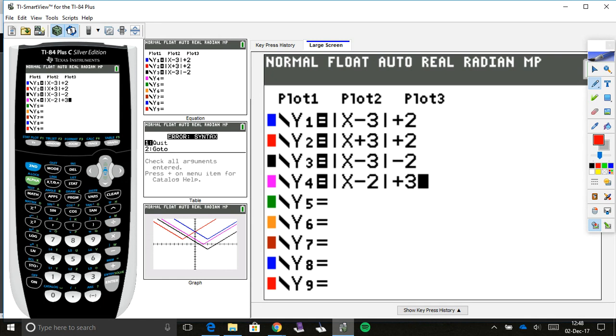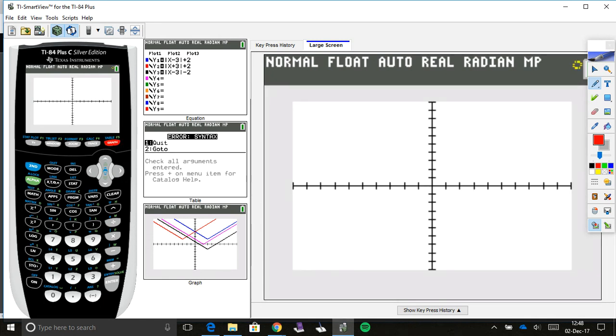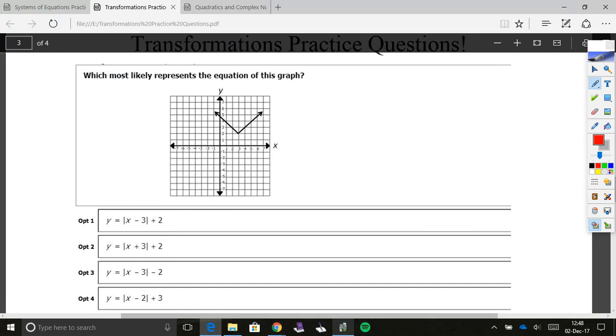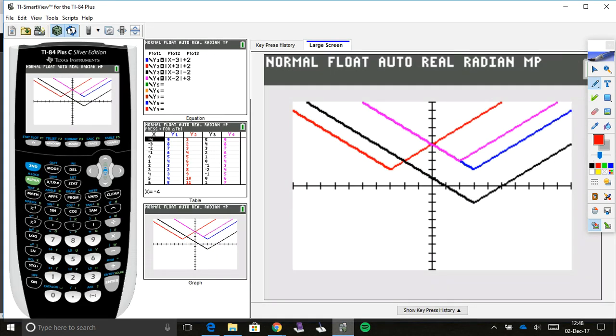All right, and when I graph them, it's going to graph them in that order as well. So I'm looking for the one that matches what I have to begin with. The blue one actually looks like it's pretty close. It's definitely not the red one. The black one looks like it's a bit too low. And maybe it's the pink one. So it's definitely not the red one or the black one because their points are in the wrong place. It looks to me, it's either the blue or the pink.